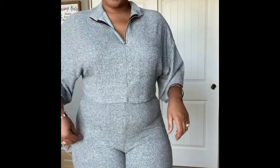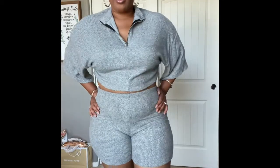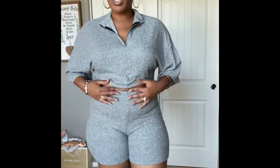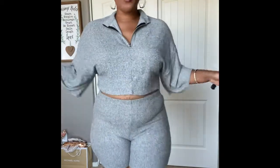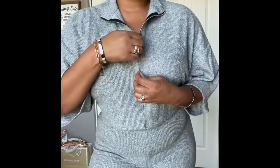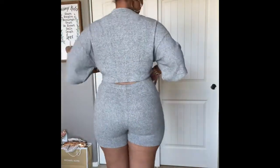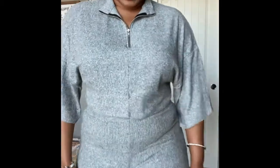Here I have a short set. I did order this in an extra large — I probably should have gone for the 1X because it's a little tight. This quarantine 15 is real! Anyway, this is a sweater material and I'm really happy about that, because some Fashion Nova products can be see-through. This one is definitely not see-through, but it is a little tight. If you have a shape like mine, go up a couple of sizes — I should have gotten the 1X.